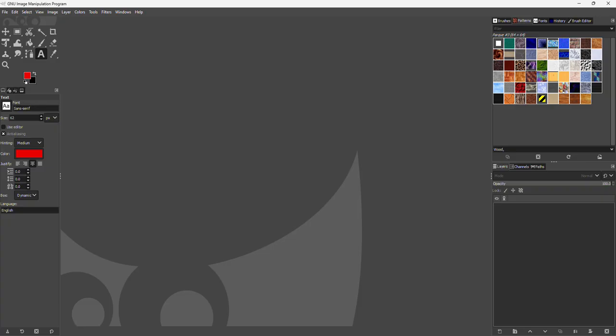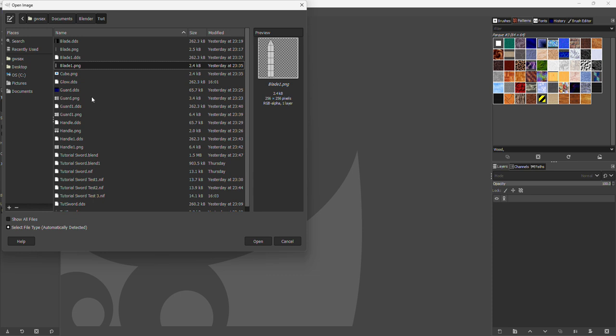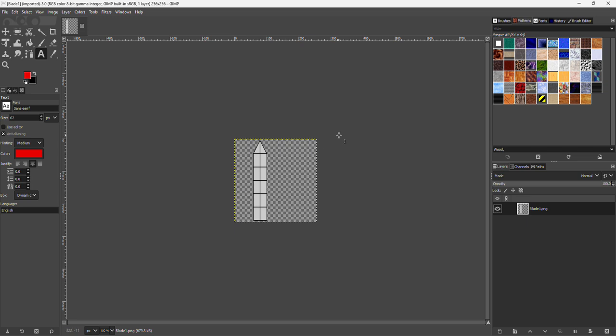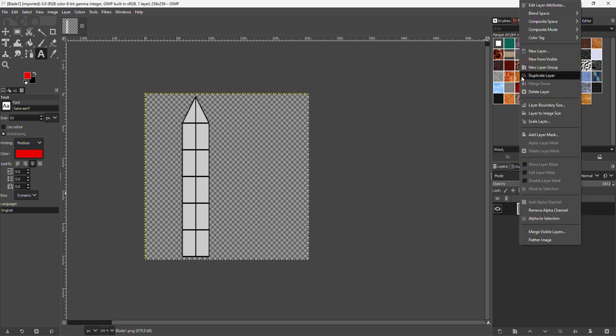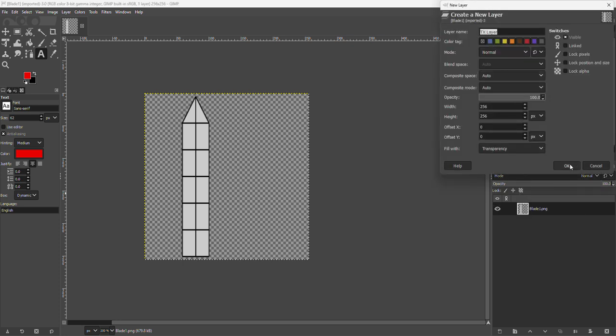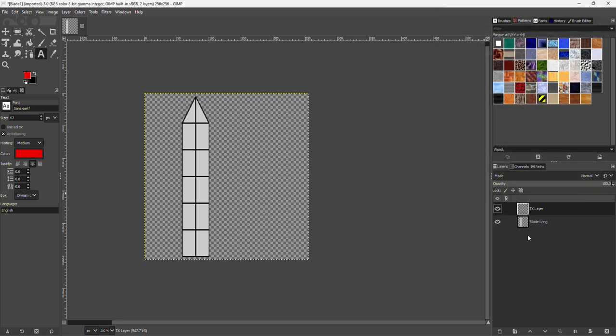And then we're going to go over to GIMP and open that file, called Blade 1 PNG, which is what we saved as last time. Control scroll to scroll in, and then we're going to add a layer, and this will be our texture layer.